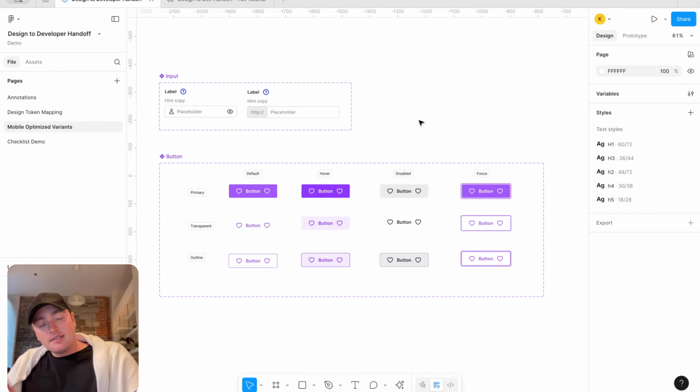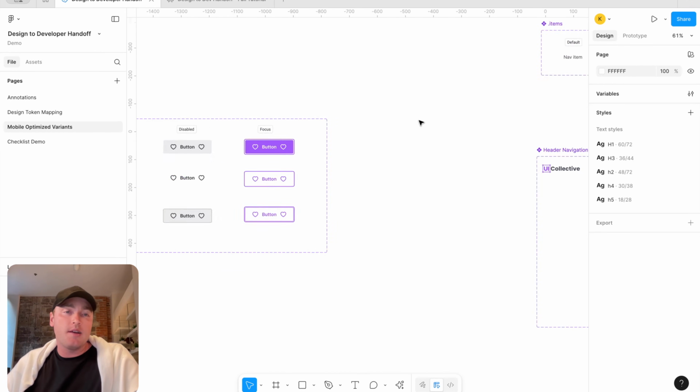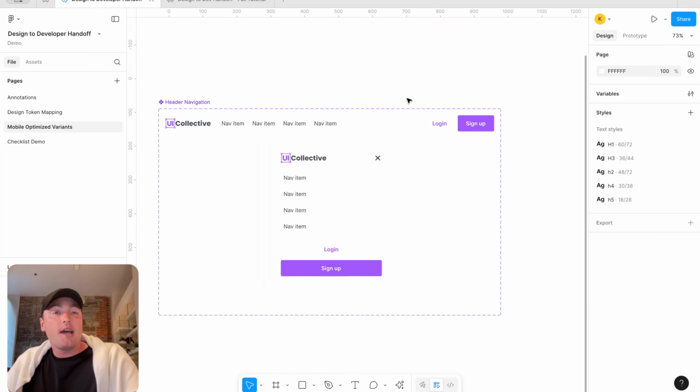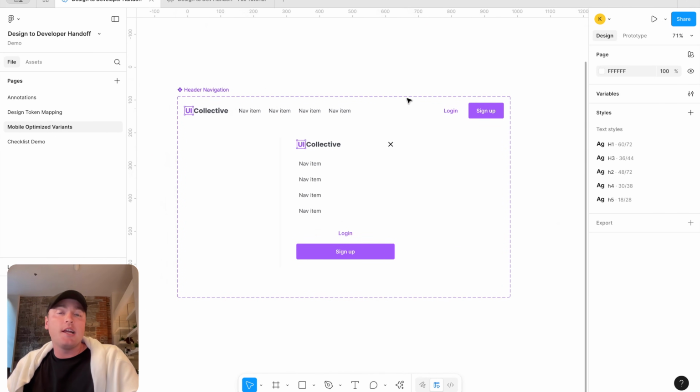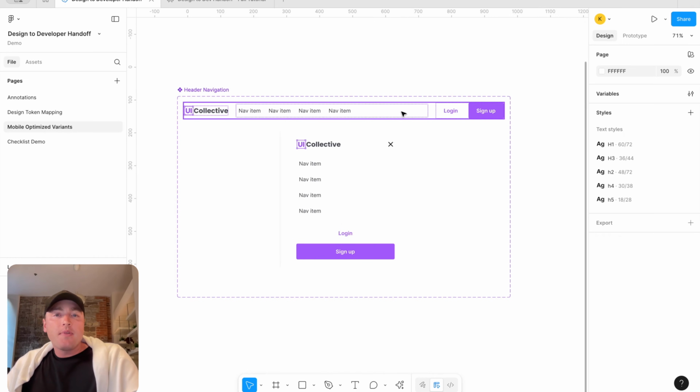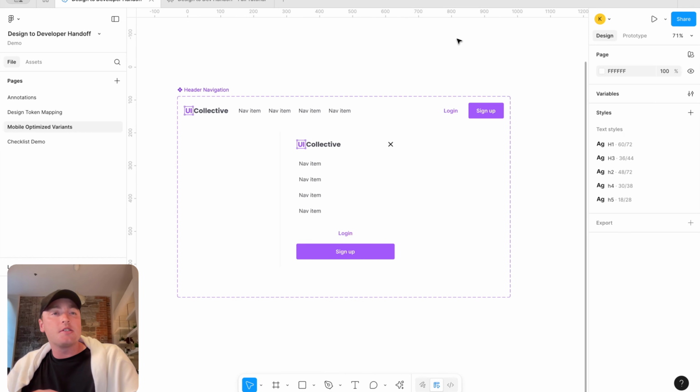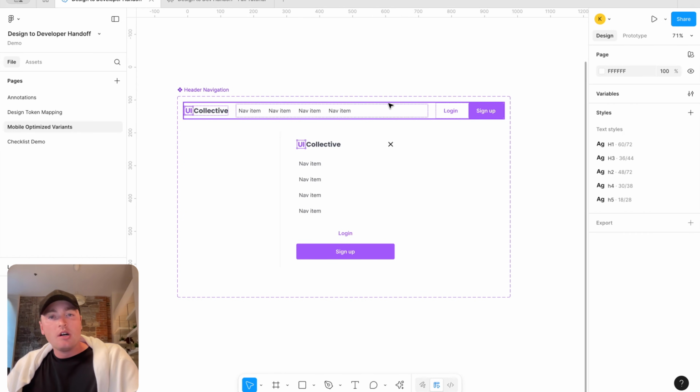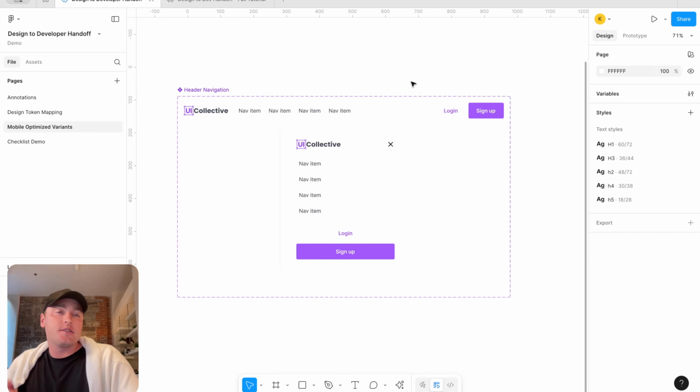Okay. But that said, there's some edge cases where mobile components actually do come in handy. And for that, look at something like a header, which is kind of just like a navigation, which is just what we looked at, right? How is this going to condense down on mobile? It's not easy for a developer to understand. In this navigation would absolutely not work on mobile, right? Because it's wide, it's not tall. Mobile wants tall, not wide. So go through your design system and only build out mobile components for the ones that don't condense down nicely.